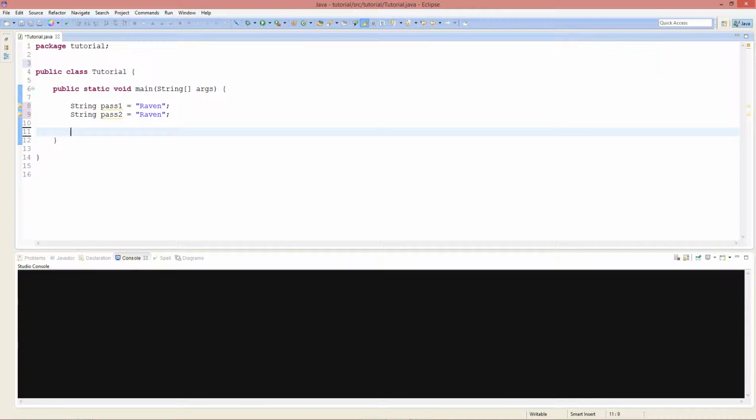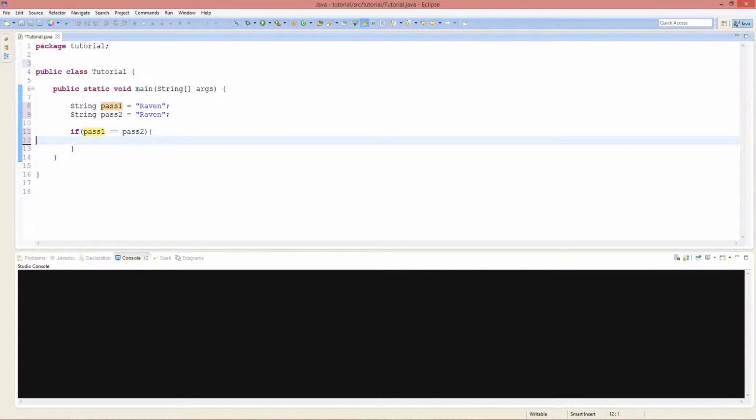Alright, so we've got a password here. Now we need to declare whether it's true, does it match, or false. So we declare it like this. We go if, parentheses. This is where the condition gets evaluated, and it must evaluate to true before it can jump into that block. So if pass1, and the comparison operator is double equals, pass2. Now we end it. Remember, to make a block of code, it's the curly brackets. Now we'll print it out to the console, and we'll say accepted.